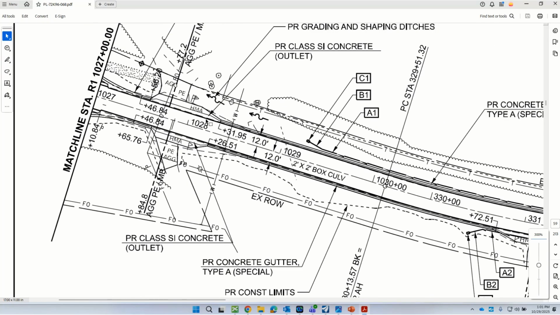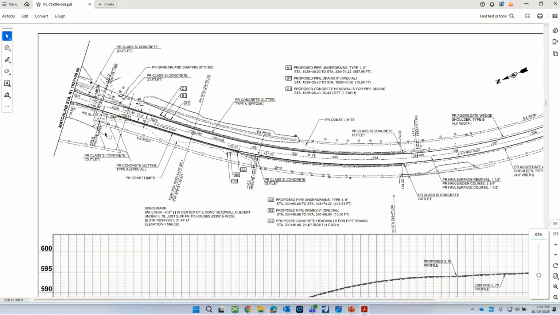But you can see there's some entrances here, and we used our District 6 entrance detail here for those purposes. So we'll refer to that when we're doing the line work for designing the entrances.